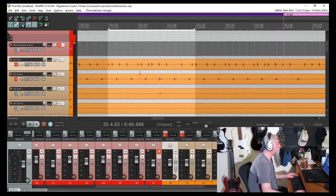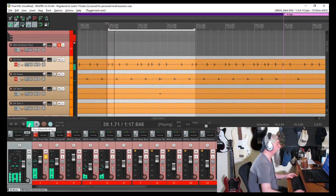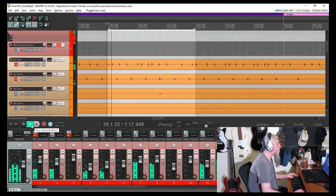The next one we want to take a look at is out here on measure 40, beat 3, the kick and the snare flam. Let's listen to the drums by themselves. Did you hear that? The snare hit a little bit after the bass. Now let's listen to it in the whole mix. I think I'm gonna leave that.